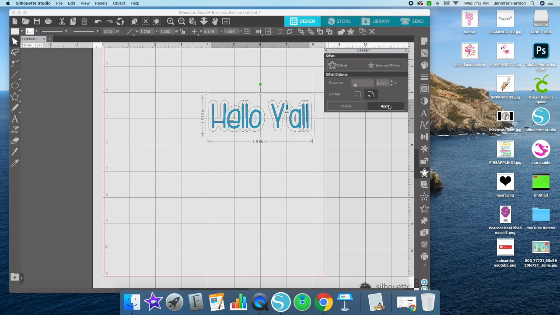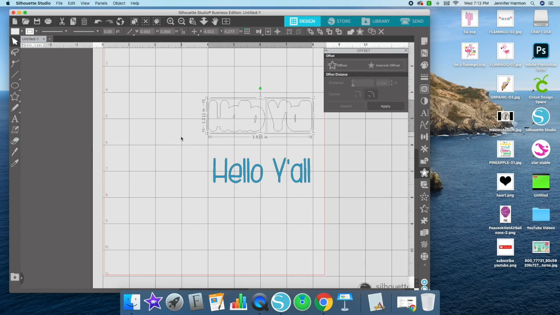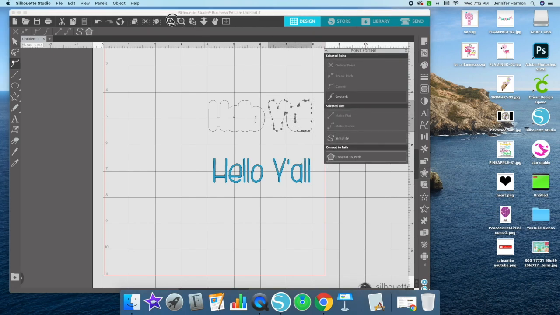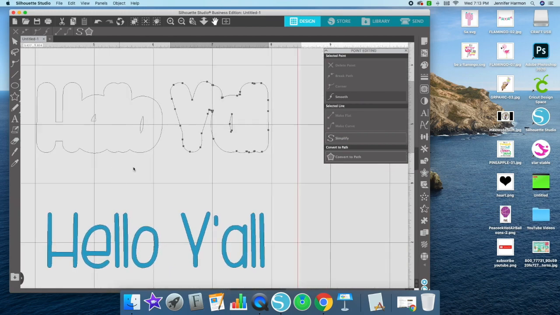So I'm going to just hit apply, and I'm going to move my text, and you can see that that's what it's going to look like. Now, if you don't want these middle pieces to cut out, just double click on it, and it brings up the edit node. Point editing is what they call it. And you can go in here and click on one of them, hit delete.